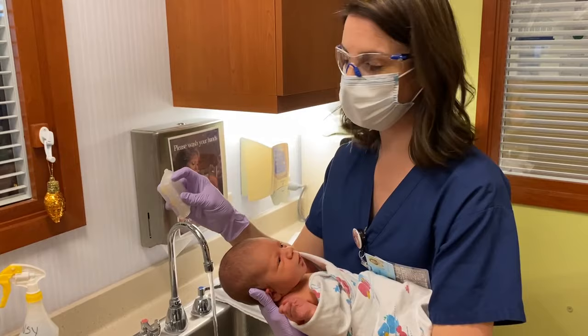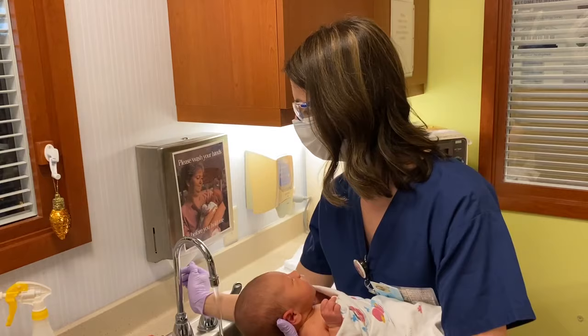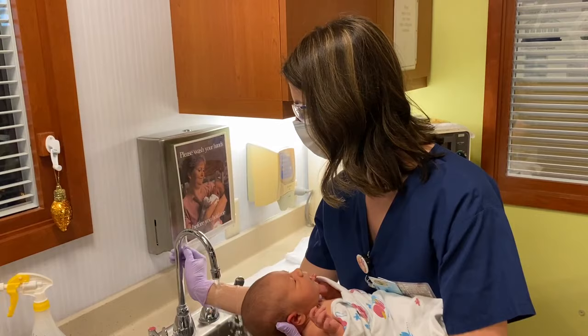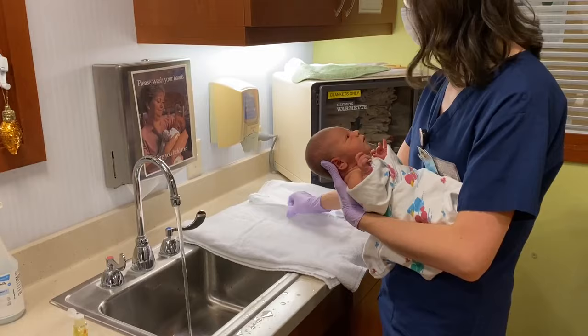It looks a little sharp but it's actually very soft to the touch. It helps stimulate their scalp so they don't have any cradle cap — that dry, scaly scalp that they can sometimes have around a month or two old. Before you start at home, make sure you have everything nearby: your soap, your little hairbrush, some padded towels, some drying towels, their outfit, their jammies, and a washcloth.